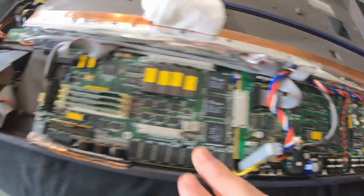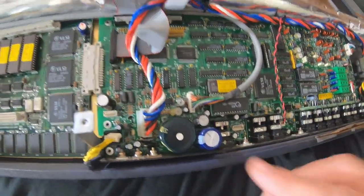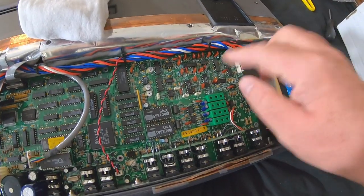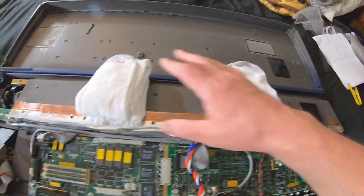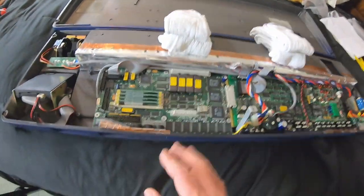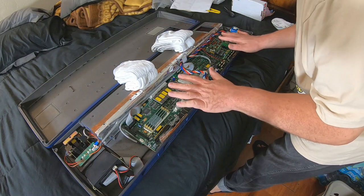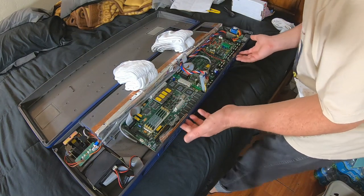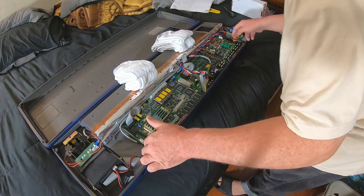Look across these boards for places that do not have caps sticking up because you don't want to bend those over and stuff. There's a whole bunch sticking up over here. I guess these are resistors, but they're sticking up like a porcupine, so you want to stay away from them. So it looks like we got two support points for this whole board assembly. We are clear here, clear here. You'll have to push these boards this way a little bit to get the jacks to clear these holes, and then I think it'll just lift up and fold because we're still connected over here.